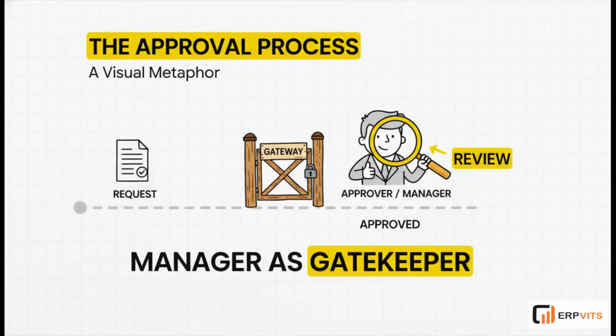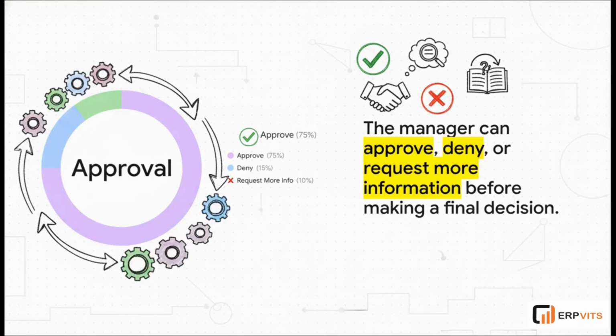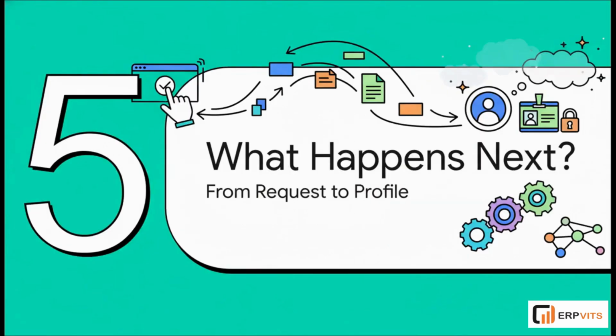And that next person is usually a manager. You can think of them as the human checkpoint, the gatekeeper. Their whole job at this point is to look over what you've submitted, give it a quick sanity check, and make sure there's a good business reason for bringing this new supplier into the fold. So this manager has 3 pretty simple choices. They can approve it and send it along. They can deny it if something just doesn't look right. Or, and this happens a lot, they can send it back to you and say, hey, I need a little more information on this.